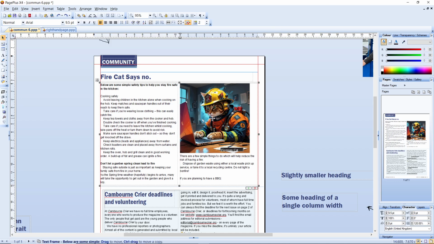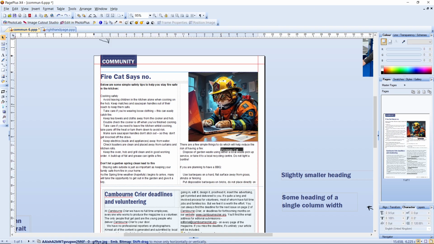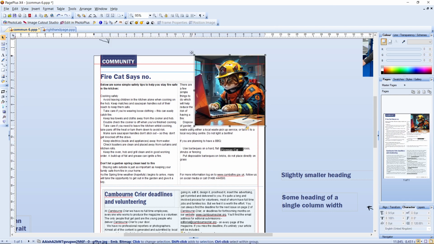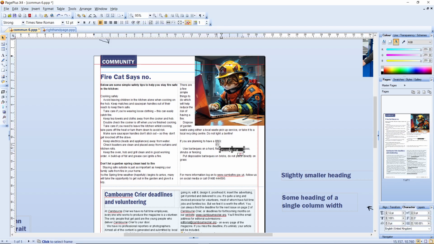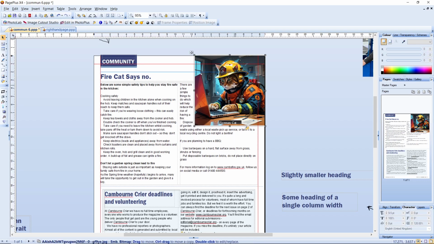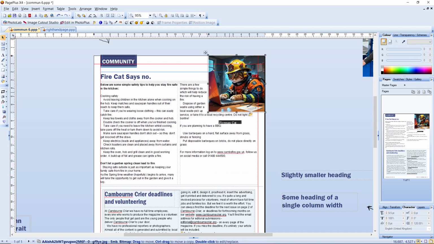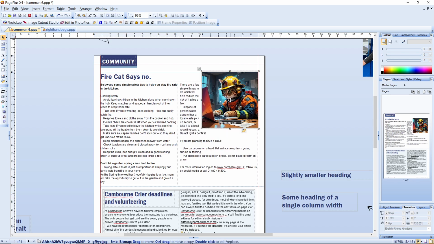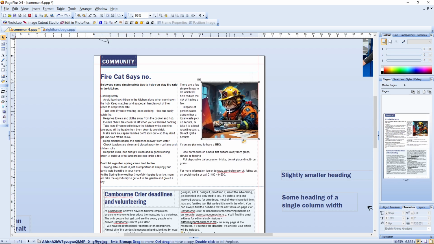So, if you've gotten it all the way you want it, another thing you can do is Fireman Cat can actually go all the way to the corner now. Oh, then you need to move his thing. Yeah. There we go. And then look. Nice black box down here. Little black box says you've got enough text in there. Now it doesn't have to necessarily go all the way up there. You could, in fact, make it a little smaller. Bring it down to here, or bring it down to here. That's fine too. You adjust as and when you need.